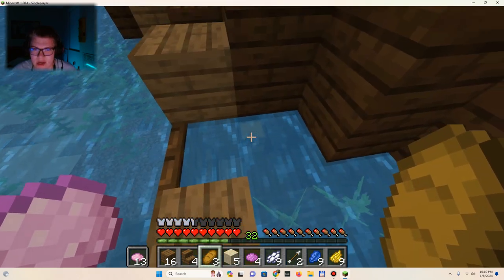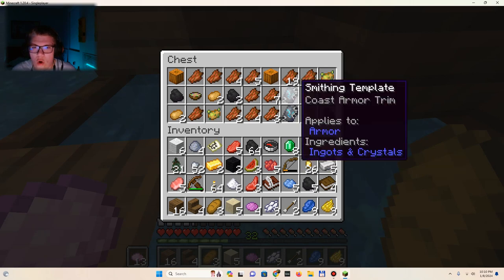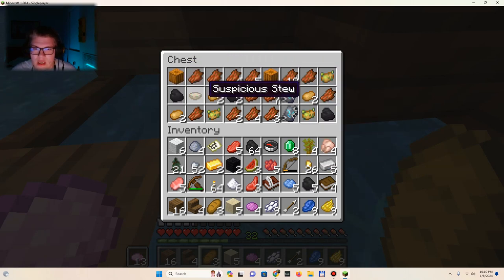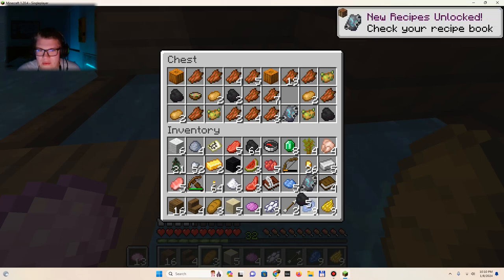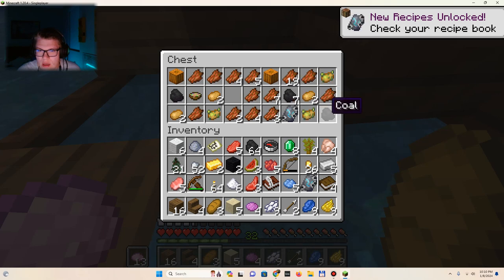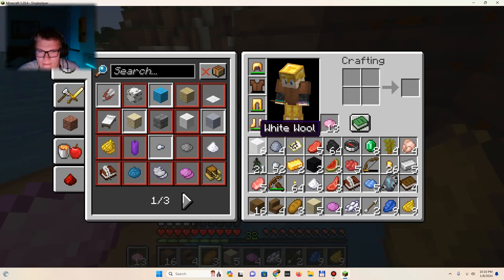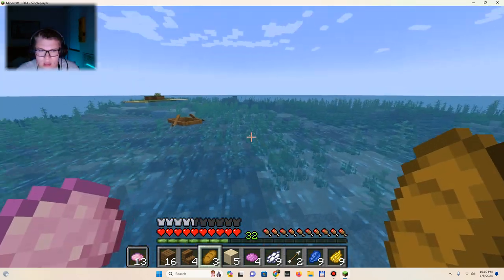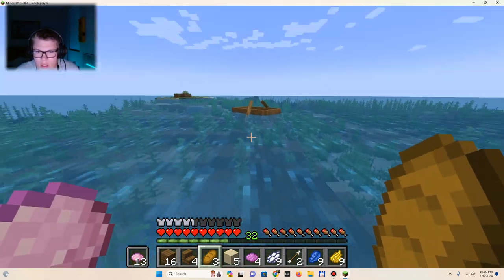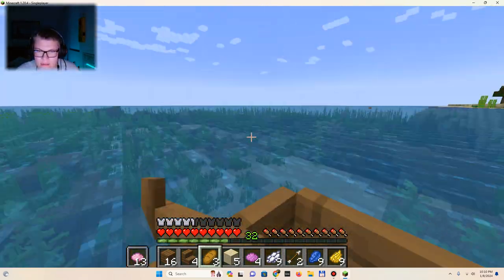Oh, we can actually open it from here, can we? Pumpkin, one suspicious stew. Oh my goodness, look at this. We have a smithing recipe. Oh. What does this do? Nothing. We've acquired something that actually might make something interesting here.